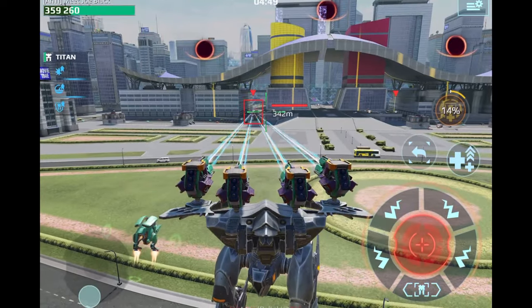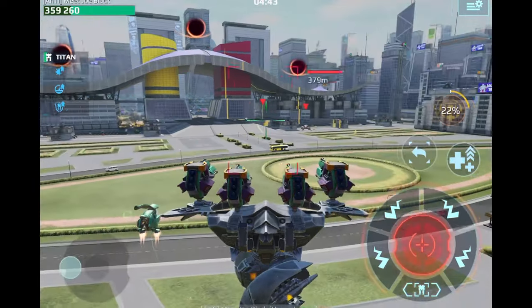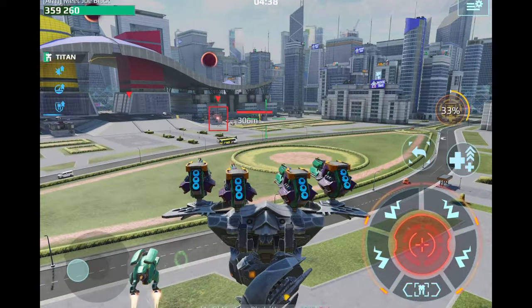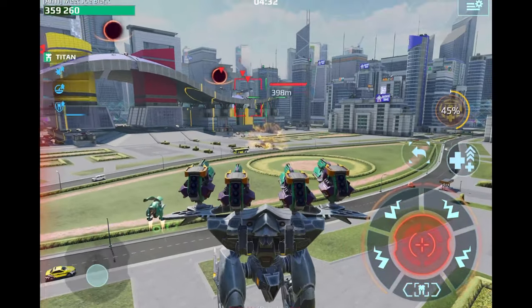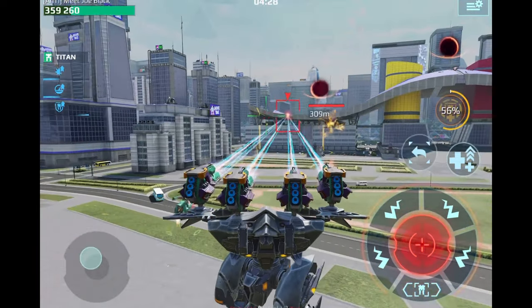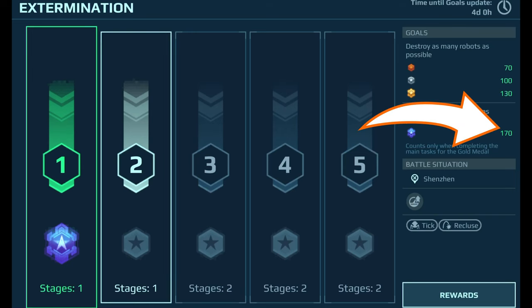And I won't bother you with the gameplays. I think you have already seen many PvE mode gameplays. So I will just summarize only important things for all stages. So once this extermination mode will be available for everyone, it will be easier for you to fulfill all stages. So let's start. So first stage, you have 5 minutes to destroy 170 spiders.